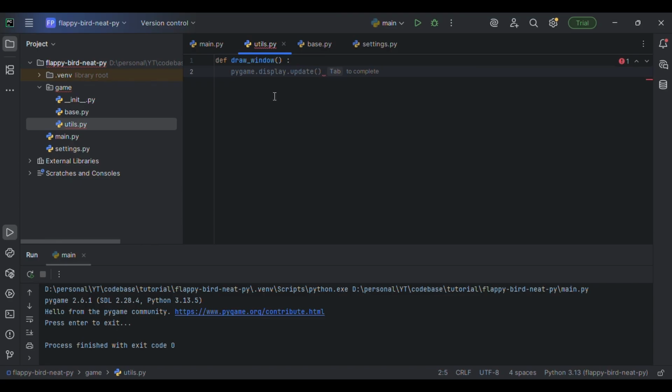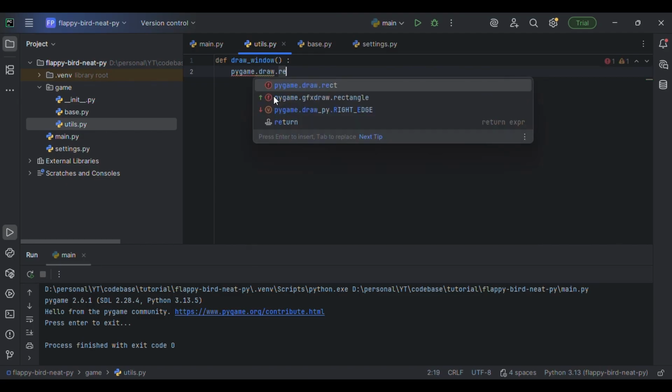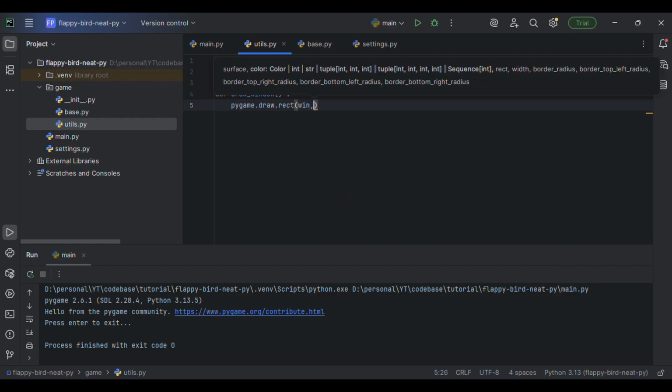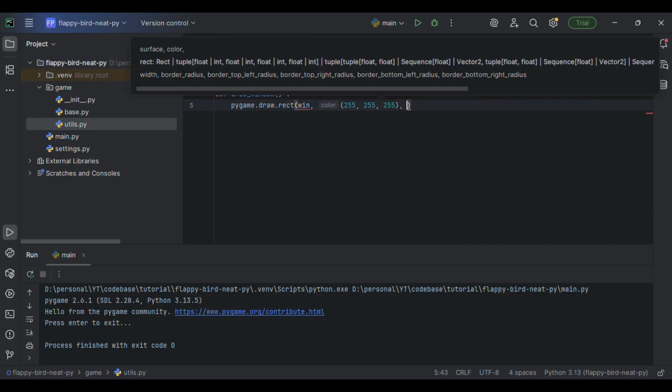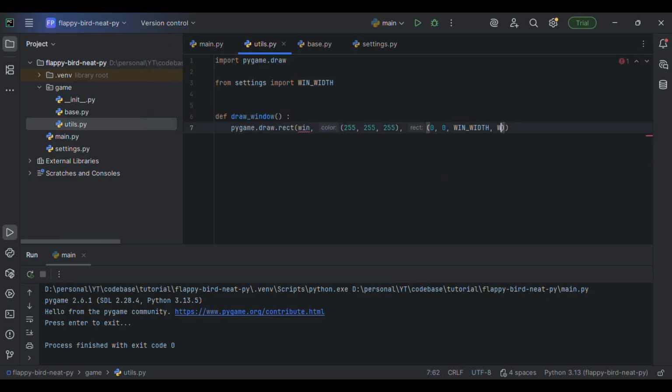So what we are going to do is we'll do pygame dot draw dot rectangle, and again we'll pass window as a parameter, and let's say we want a white screen as background for now, so we'll keep 255, and for the rectangle we want to cover everything. So it will start from 0, 0, and it will go window width and window height.